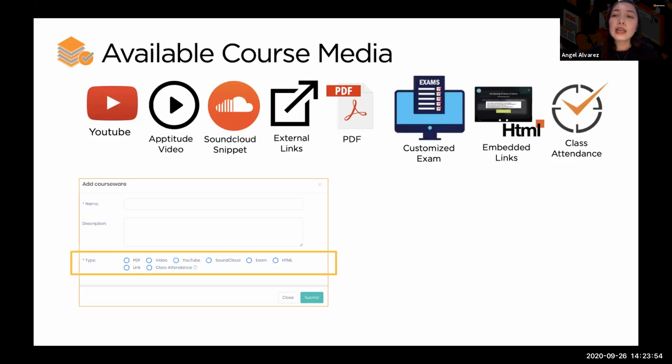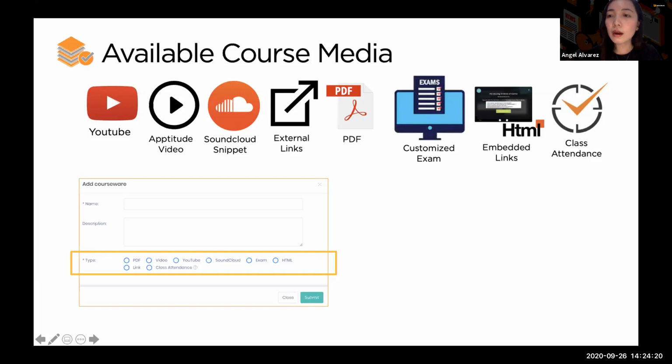And then, embedded HTML links. So, minsan makikita nyo po sa website, kapag nag-share kayo, meron nakalagay doon yung embed. So, yung embed po kasi, yun yung para po may tamang sukat na yung link na ilalagay nyo. So, pwede po yung gagamitin yung link, ilo-load nyo lang sa Aptitude.